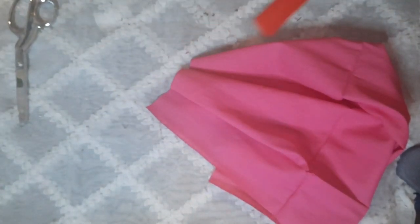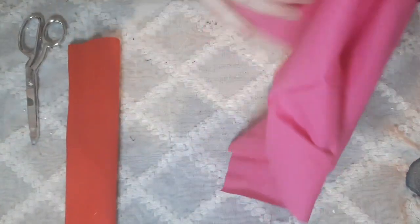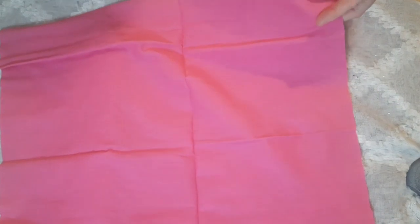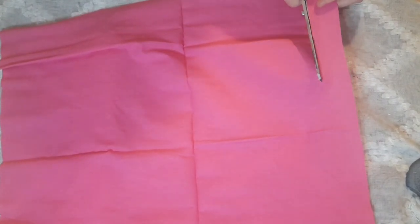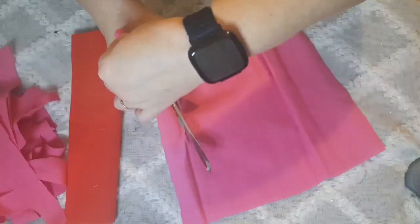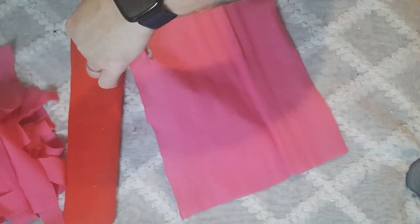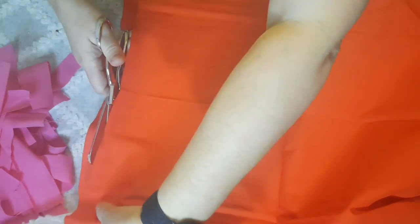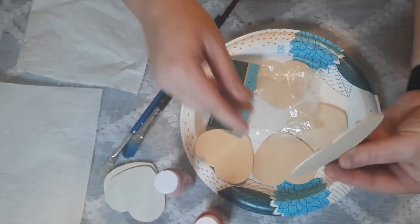Next project — I got these scrap fabrics from Dollar Tree in pink and red. I'm just going to cut these long ways, turning the cloth when I want some shorter pieces. I could have put these on my cutting mat and made them exactly straight, but it really doesn't matter because it's going to look kind of ragged once you finish the project — and that's the cuteness of it. If you've got fabric that frays, that would be cute as well. You want it to look kind of rough — you'll see it once we get it up.